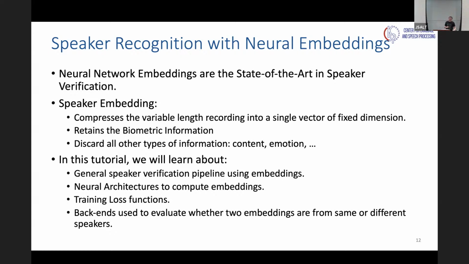When we compare the enrollment and test embeddings, we can decide if those two come from the same person or from different persons. In this tutorial, we are going to learn about the general speaker verification pipeline using embeddings.